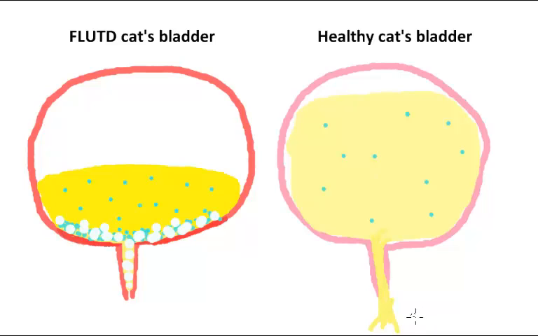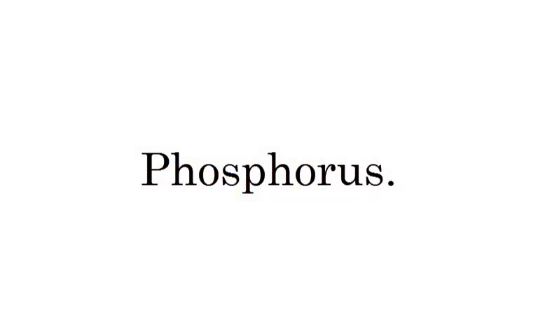But we're going to go one step further with our recommendations. With our recommendations, we're going to suggest that we limit this mineral content a little bit. So there's many different texts and many different opinions of what somebody should look at when dealing with urinary tract issues. What we're going to look at is a limiting mineral called phosphorus. So you can look at magnesium, sodium, phosphorus, calcium. We can look at all those different minerals and make it very confusing and very difficult to find a diet that fits within all the recommendations. So what we're going to do instead is we're going to pick phosphorus.